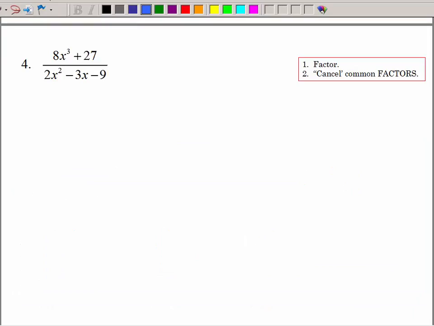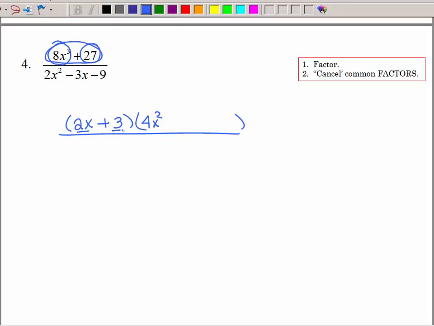Right, so again, we have a binomial and a trinomial. We need to think about factoring before we start reducing. So this is a good review of cubes. How do you factor cubes? Well, remember, we have a short one and a long one. So what cubed is 8x cubed? 2x. And that would be 3. And remember, we keep the same sign. And then to do the trinomial part, you square that. So that's 4x squared. You square that, always positive. And to get the middle, you multiply together and take the opposite sign. And remember, this trinomial is always prime.